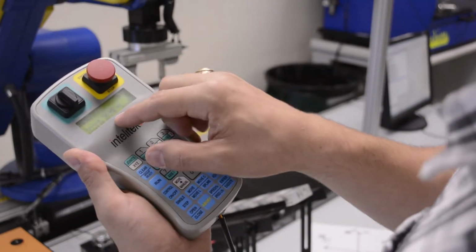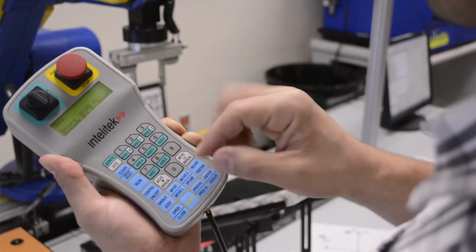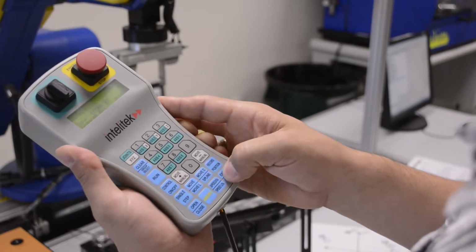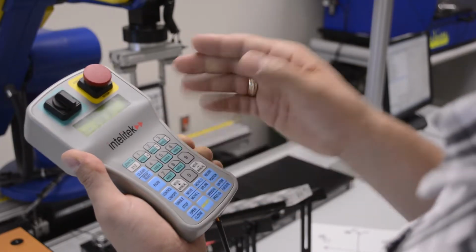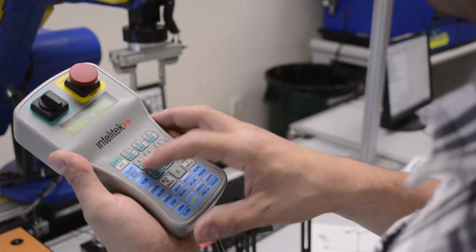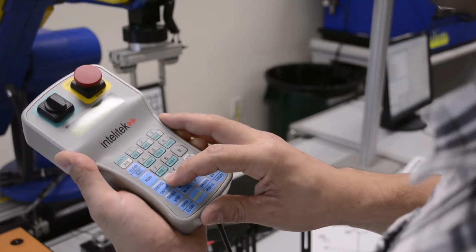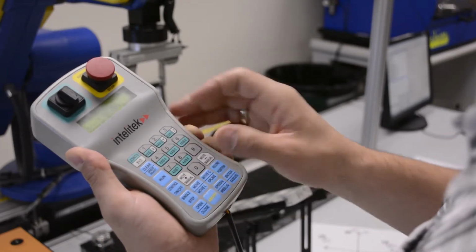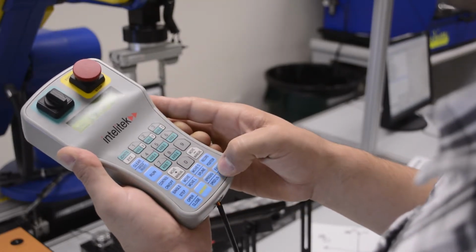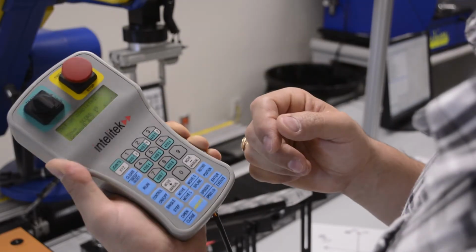If I wanted to go to a position, specifically one on the peripherals, I need to make sure that that joint is selected. So I've selected that joint. Joint 7 is selected, so I can go to move to position 41 and hold down enter. Okay, it seems that they did not assign the point, but it would move to that position, and then let's go ahead and just move the joint so we can see. I've moved it, and now I go move 49, which I did, and I hold down, and it moves back. And this is motion completed.